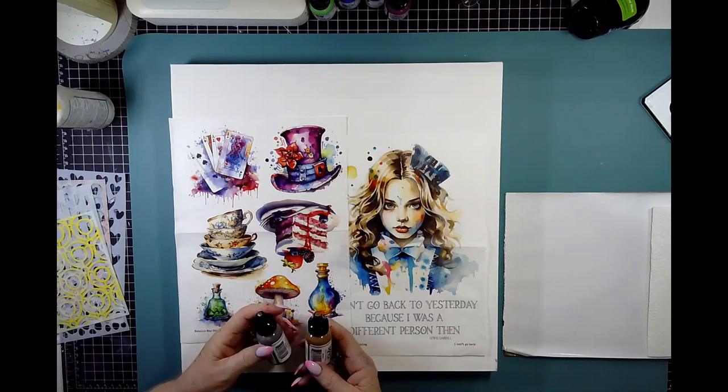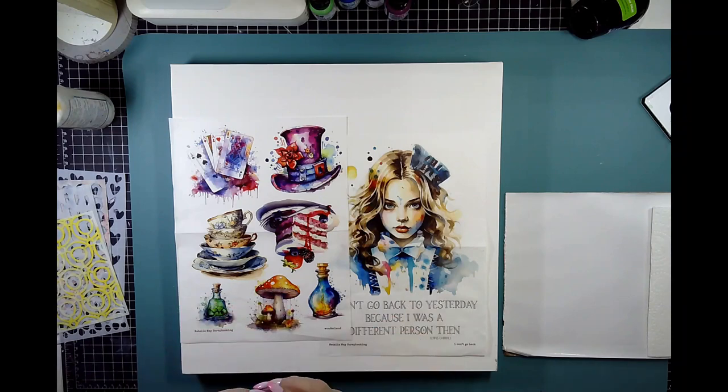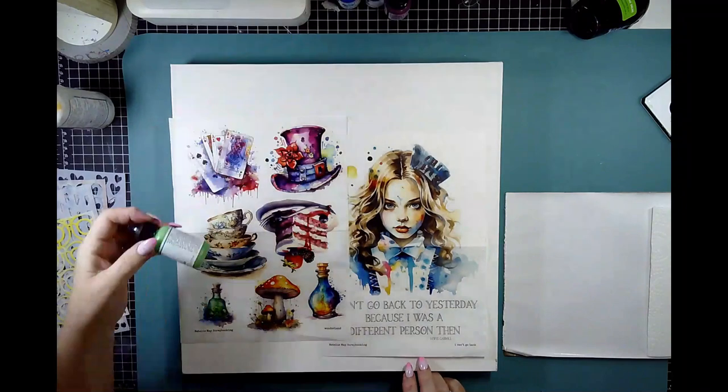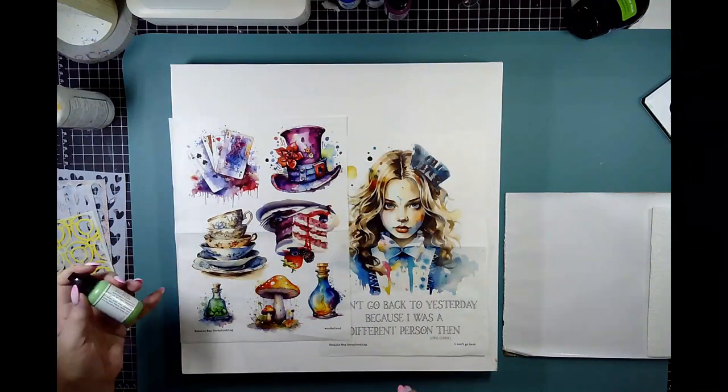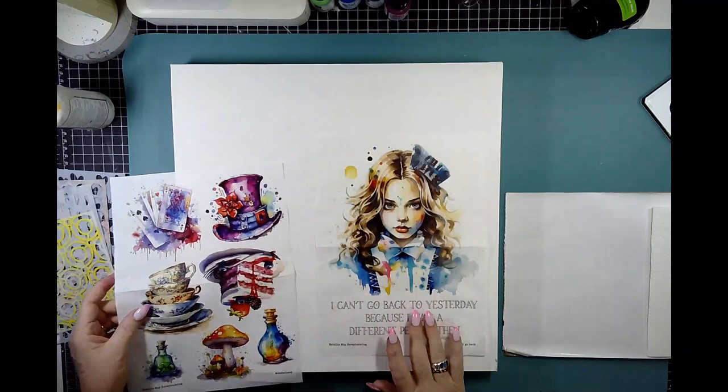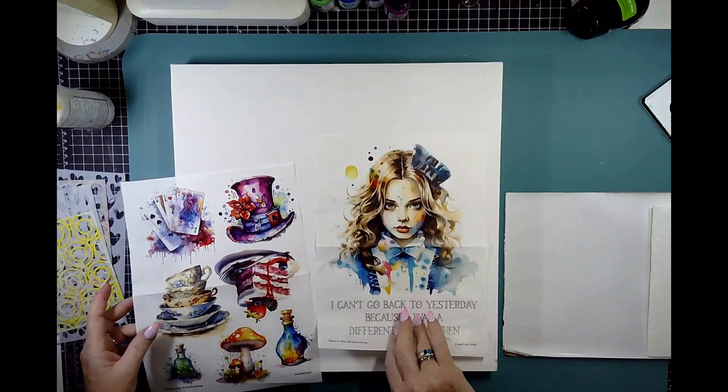So I thought I'd bring those out just to throw a little bit of a touch of different colour. And I've got a little bit of green too in case I want to use that as well. So anyway, I've got the colours all sitting beside me here. So if I decide to go with something else, I've got them close by. So I'll just move those out the way because we're not going to touch those at the moment.